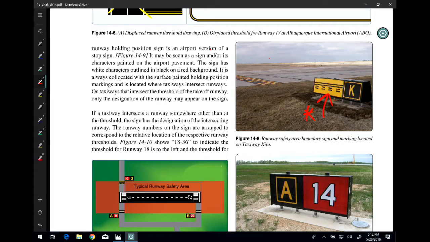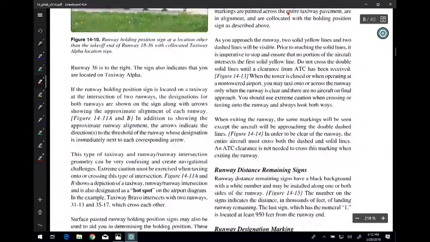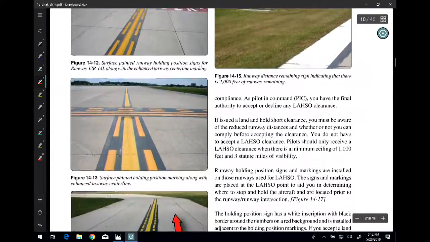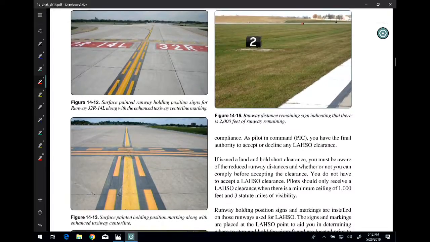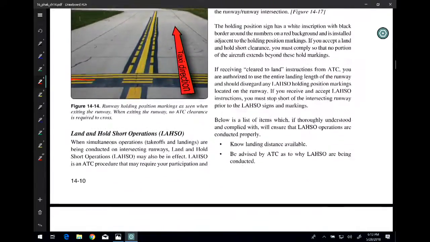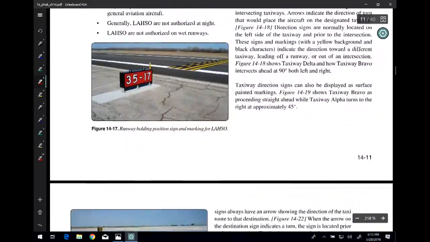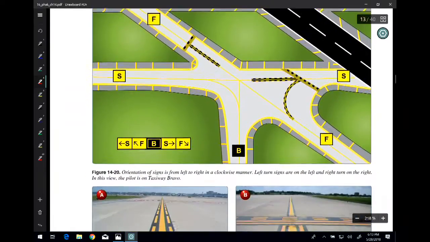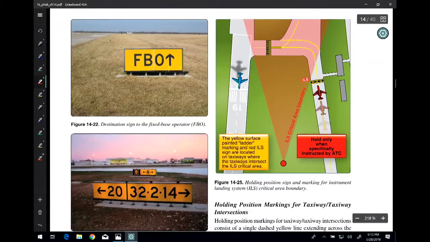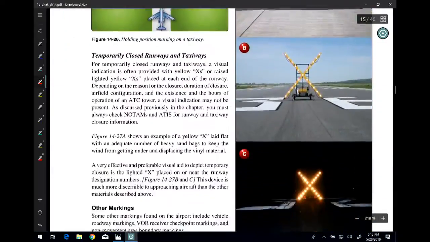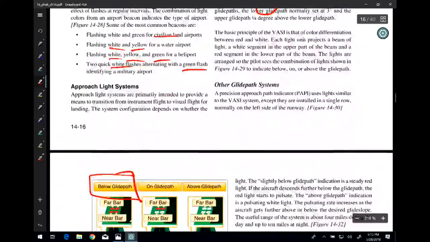That's the next question. So if we look over here and we try to find the taxi markings, let me run through here. There's some more hold short lines, some more of those painted runway holds, more of the directional signs here. I'll get down here to it, guys. Forgive me for flipping through all this stuff. Stand by. Coming through here.